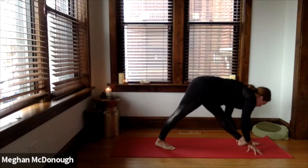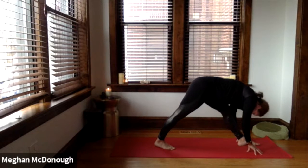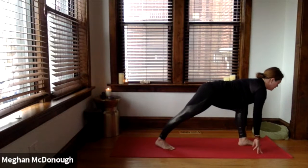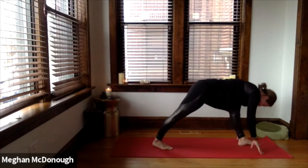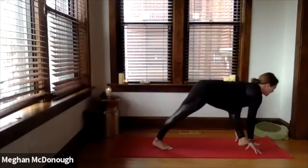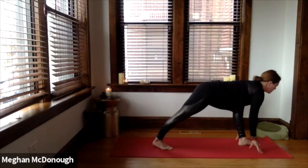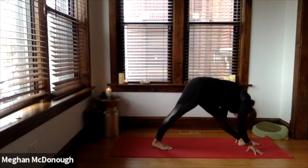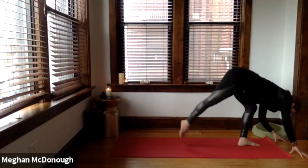Nice flat back, and then round over, reaching the crown of the head towards the toes. Inhale, bend the front knee, look forward. Exhale, back to pyramid. Inhale, bend, look forward. Exhale, back to pyramid. Inhale, bend, look forward. Exhale, back to pyramid. And then stepping that right foot up, hands come forward for balance.